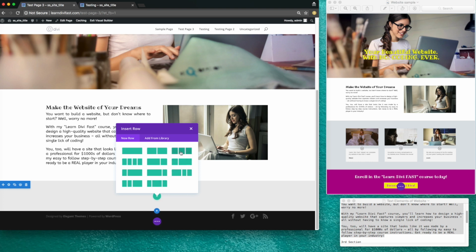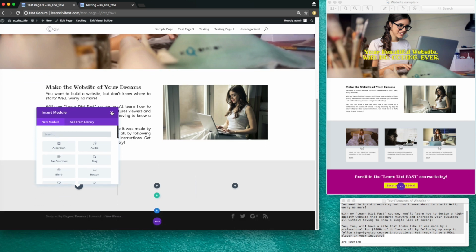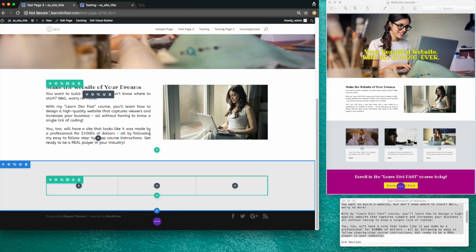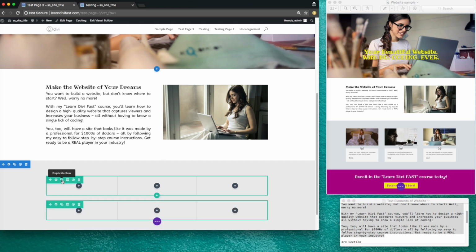So we click this button right here, and we have our rows. Now, before we start inserting modules, again, we want to have 2 rows. So all we have to do to add another 3 rows down here is click this plus button. Actually, no, we can simply duplicate it. All we've got to do is go over here to our little duplicator, it says duplicate row, and now we have our second row. How simple was that? Very, right?